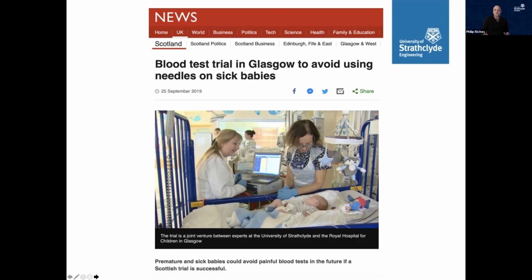Not video based now, but on this slide you can see that staff in biomedical engineering and prosthetics and orthotics are having a real big impact. The newsworthy stuff. So this is the BBC website on the 25th of September. The woman on the left is Professor Trish Connolly from our department, and she is working out ways to extract information or blood molecules from newborn babies without the need of needles, which are highly problematic, very difficult to get into the right place. Mums and babies don't like them, and if there's a way to do it through the skin, then that's a much better solution, and she's very close to trialling something there.